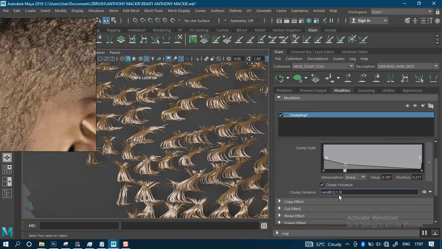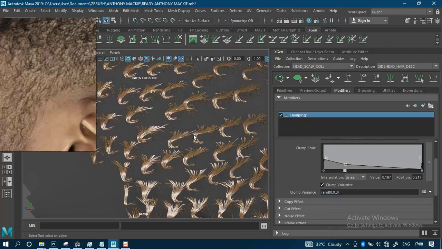Let me put this to around 0.3, 0.01 or even 0. Let's just put 0 in there. 0.0, 0.3 close bracket. So let's try this and let's see what we have.